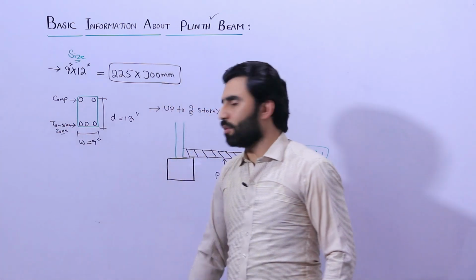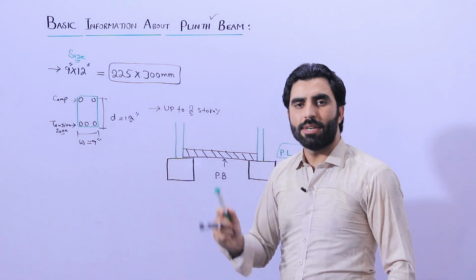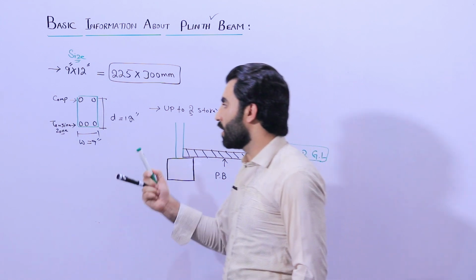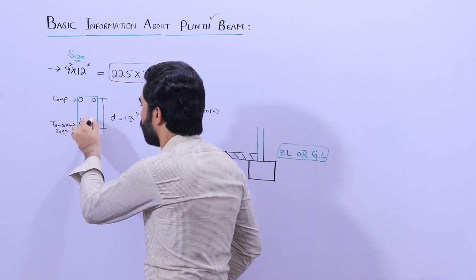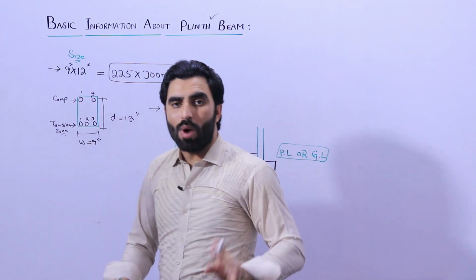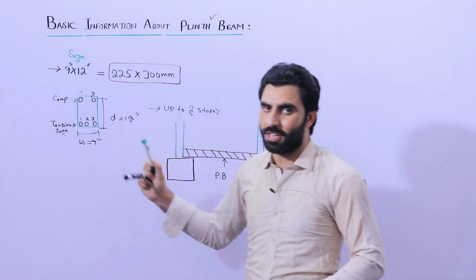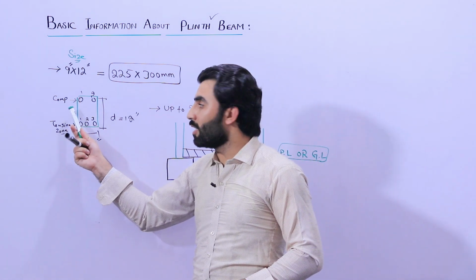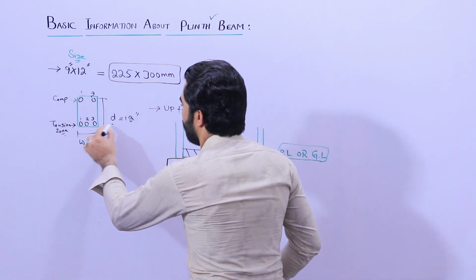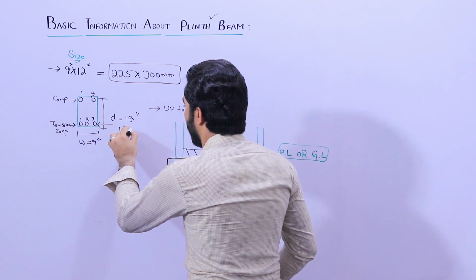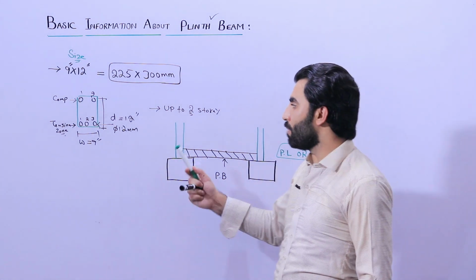As I discussed in many videos, concrete is made of cement, sand and aggregate plus water. So here in tension we are using 3 numbers of bars, 1 2 3, and here 1 and 2. Why we used here 3 numbers of steel rods? Because concrete is weak in tension, so therefore we provided 3 numbers of bars. And concrete is strong in compression, so therefore we provided 2 numbers of steel rods. So the dia of bottom bars and upper portion bars should not be less than 12 millimeter, if that is bottom bar or top bar. This is plinth beam steel reinforcement.